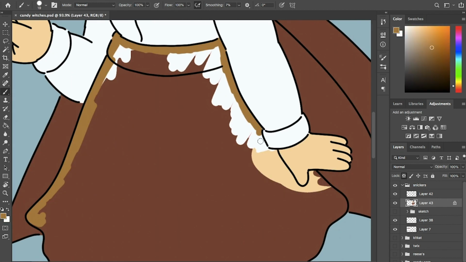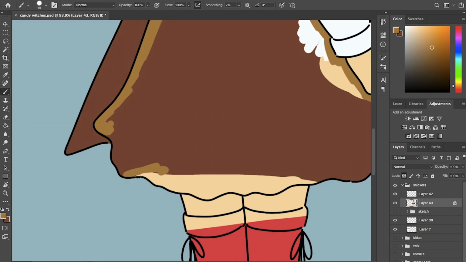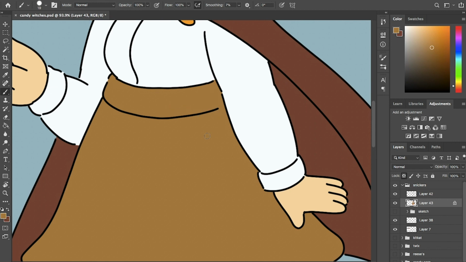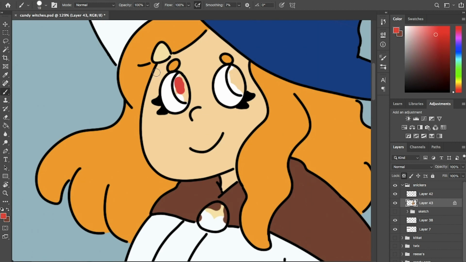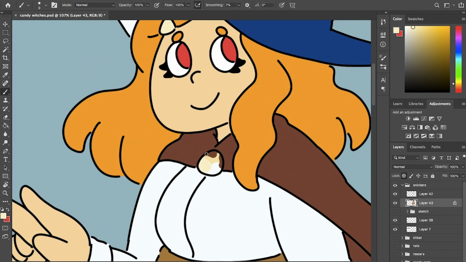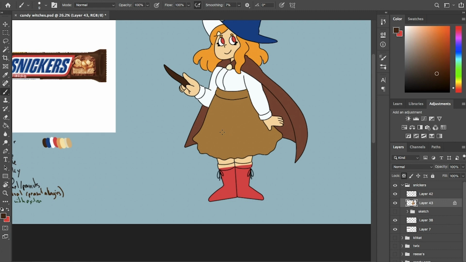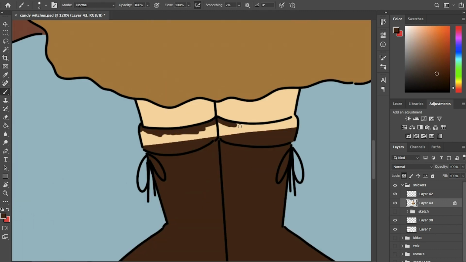Just to change her a bit from the other one, I added some little dots on her skirt, and this is again to relate to peanuts, and she already has the two clips on her body. I thought giving her little dots on her skirt to relate to this as well would be a cute addition, and just change her up from the other one a bit more as well.